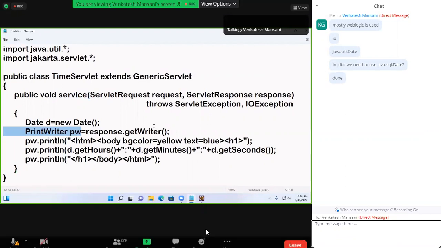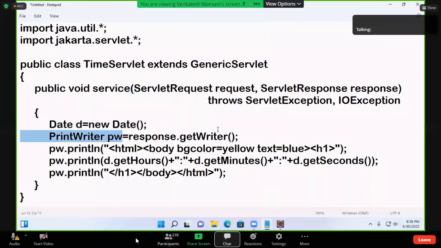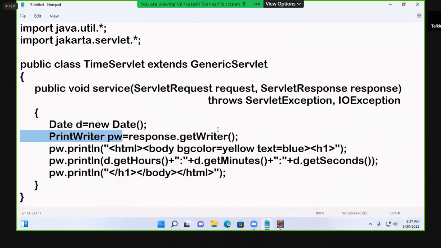Now I want to count the number of views. Suppose, for example, a YouTube video is there. How many views does it show? No. How many views? 1 view, 2 views, 10 views, 1 million views, like that. My servlet program, how many times viewed? I want to count. Then what do we have to do? I want to count the number of views. One count variable you have to take.